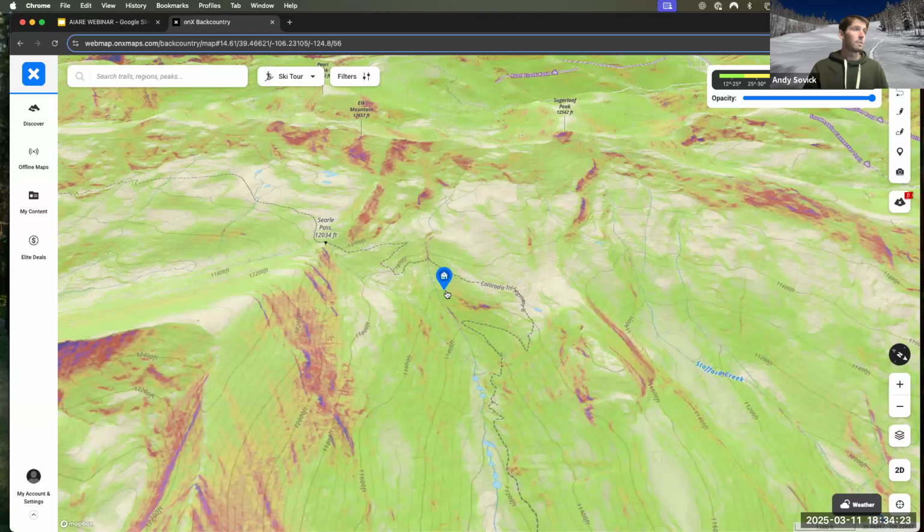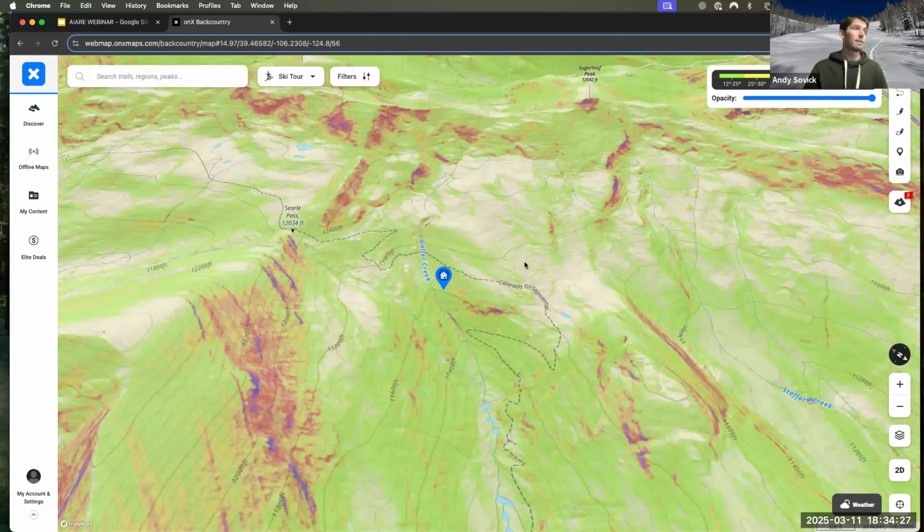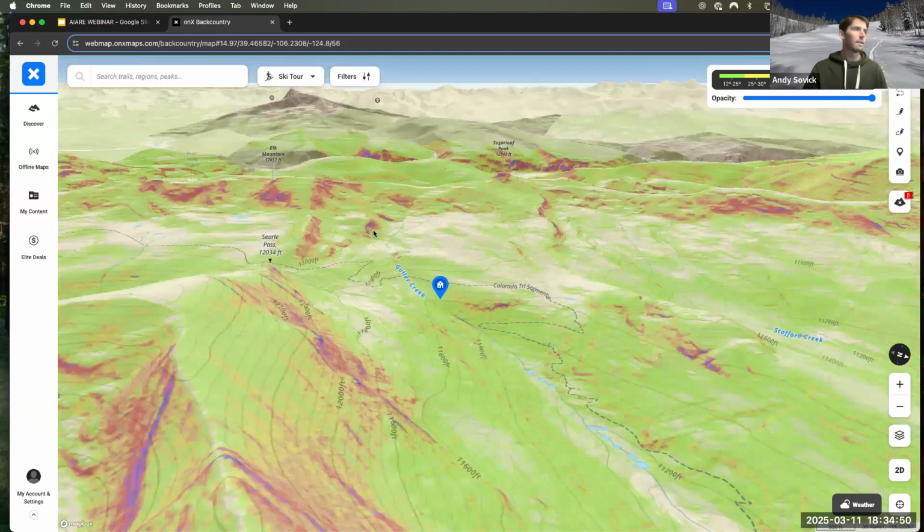I see plenty of green, low angle slopes. This is the 12 to 25 degree slopes. I see that maybe I could be getting up onto this bench. I see it gets from flat to steep fairly quickly. I see maybe I could even go up and over this pass and explore in this terrain a little bit, all while staying out of avalanche terrain. But I do see some questions here. I see a steep slope over here on the left side of the screen.